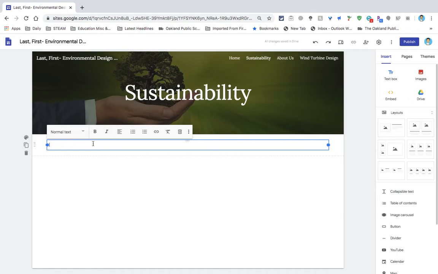If you'd like to, you could have a header or something of that sort. You could have a bolder body of text here with smaller information below it. That's perfectly fine. But in this area, your objective is going to be describing how your company is or is not sustainable.